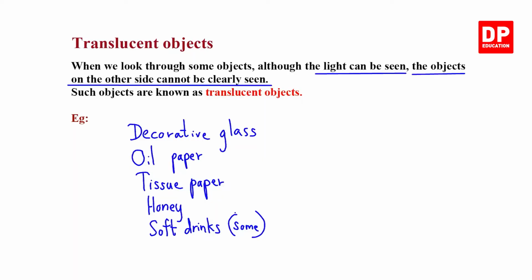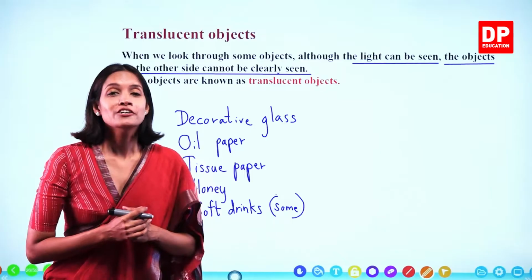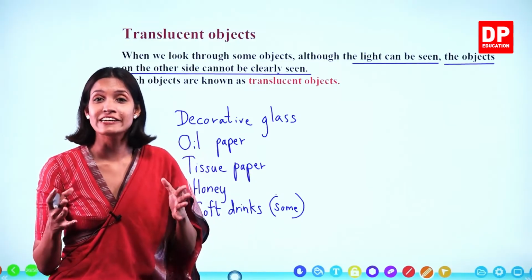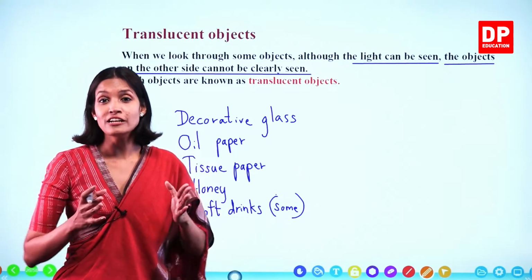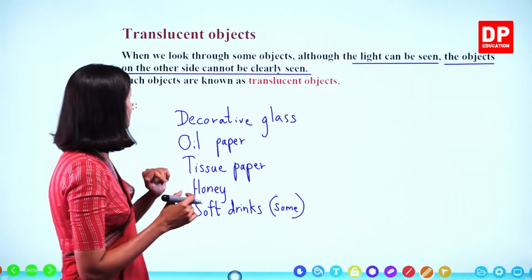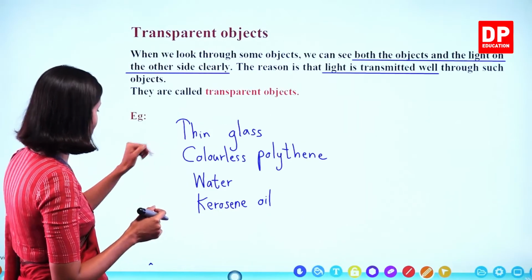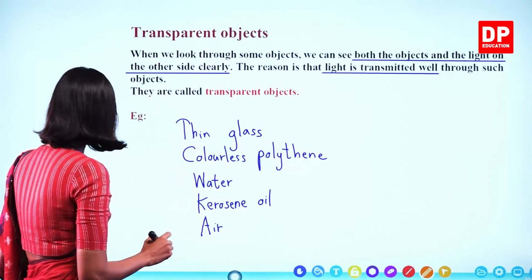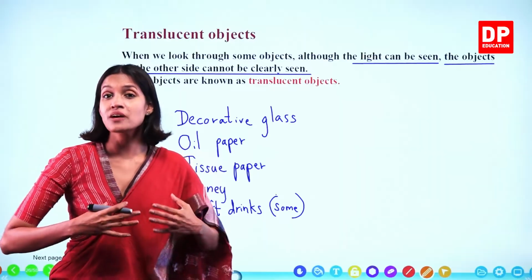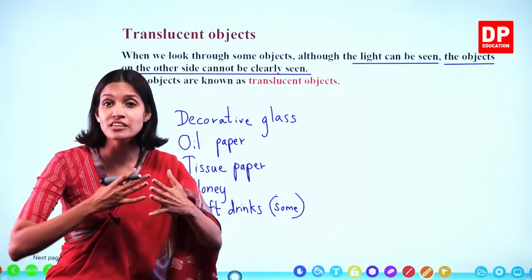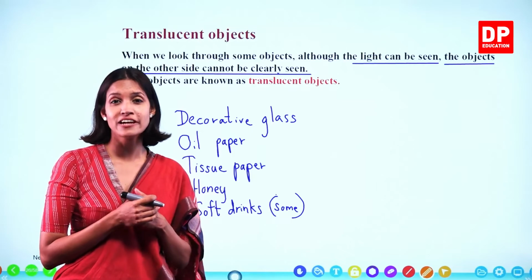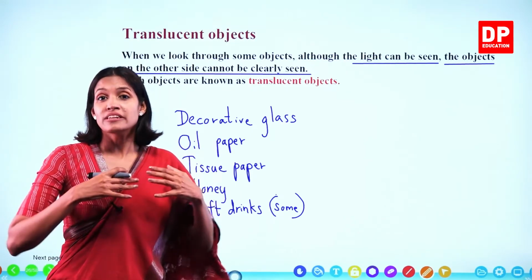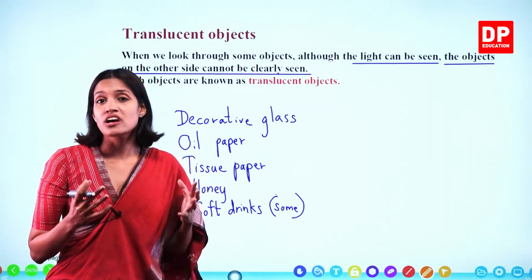The foggy air is also a kind of translucent material. Do you remember in the previous picture, we compared the foggy air and clear air. It was very clear the normal air looks transparent. We have to mention that also. Here we can write another one, air. So when air is foggy, it becomes translucent. That's why we can't see through the air clearly. But we can see some of the objects, but not all of them.